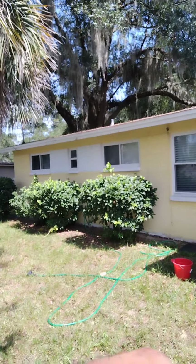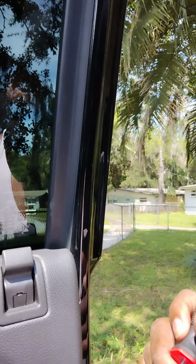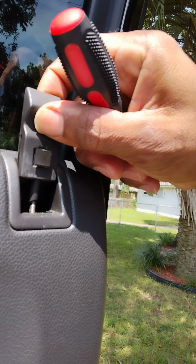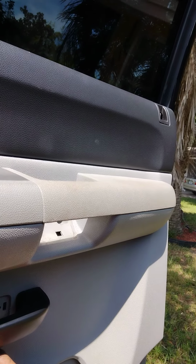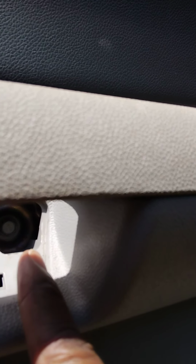Now, I just need to pop this right here up. Look at this right here, guys. This is what I'm telling you about. Pop that up, take this off. All right, now I think this is a 10 millimeter bolt, and I have two 10 millimeter bolts up inside there, guys. Gotta get my words right.